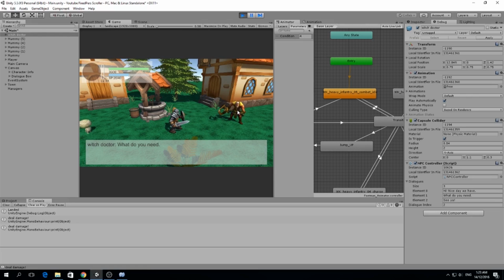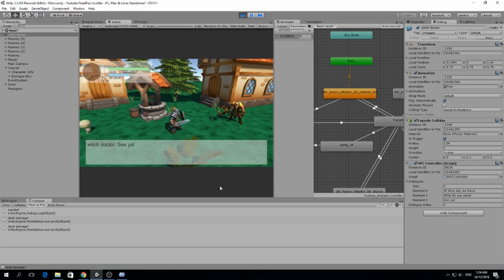Now if I click on him again and I release the mouse button, first, the dialog box was closed because there was an event set in the onTouchUp. The onTouchUp event wanted us to close the dialog box. But then because I click on him again, I also had to show the dialog again. So we show it and it increased the dialog index once again. So now we're in dialog index 3.